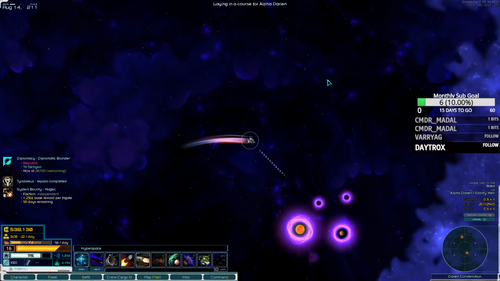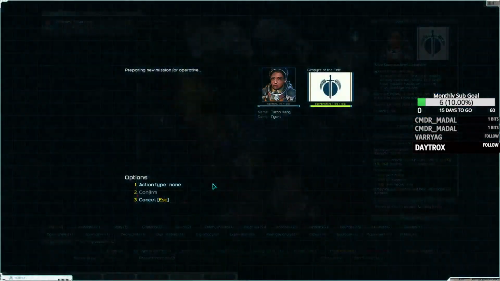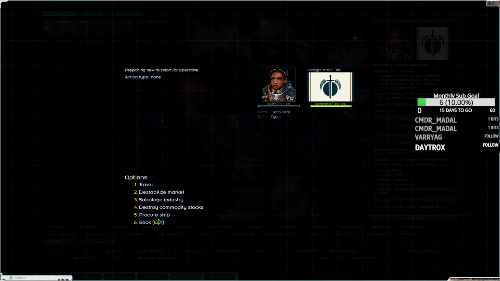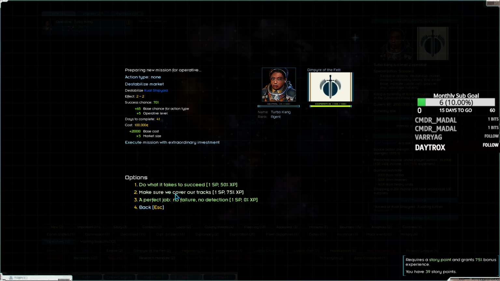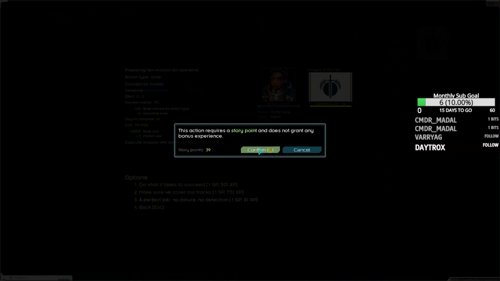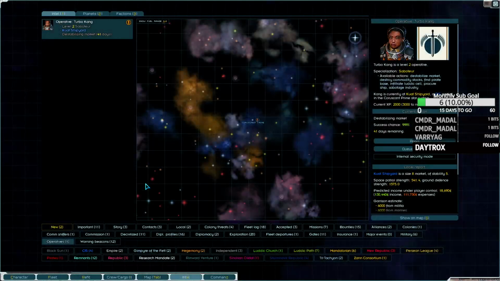Okay, operatives arrived on the Kuat shipyard, so let's take care of this real quick while I'm remembering it. So operatives, your new mission is to stabilize the market, sabotage an industry, destroy commodity stocks, procure a ship. Stabilize the market. Execute a mission with extraordinary investment, which means story point. Do what it takes to succeed. Perfect job, no failure, no detection, no experience bonus. Sure. Care about the bonus experience too much. So destabilizing the market. Target is Kuat shipyard. Done.